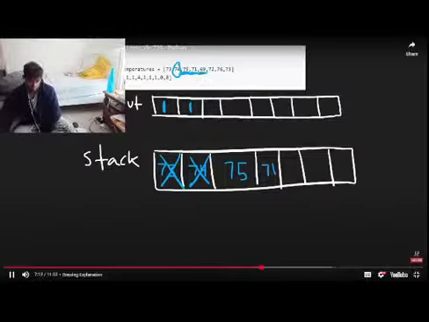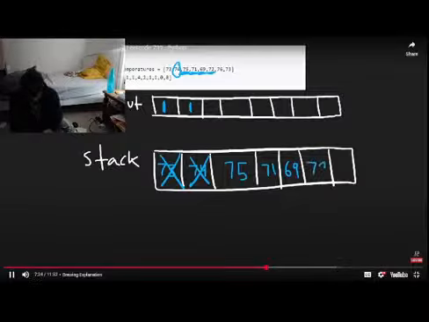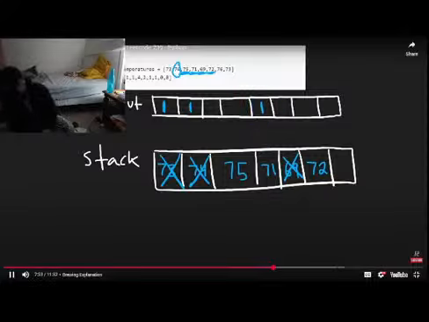Again, we get a smaller value, 69. So we add it to the stack. We can't pop any of these. 69 is not greater than either of these. Next, we get a 72, right? 72 is greater than 69, right? So we pop 69. What was the difference between the indices? It was 1. So we're going to take the corresponding output position, which is in this position for 69, and say, okay, there was an index difference of 1.